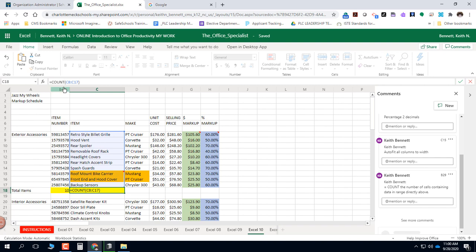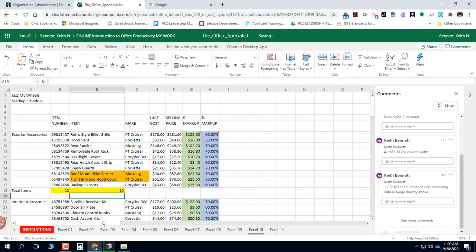You could come up here into the formula bar, and I'm going to type the A in after that. Remember, it doesn't matter if it's capitalized or not. I'm going to hit enter, and now that changes to 10, because COUNTA will actually look for cells not only that have numbers, but also that have text in them. So COUNTA might really be the way to go. And by the way, I just hit Control Z on my keyboard a couple of times to get that to go away.